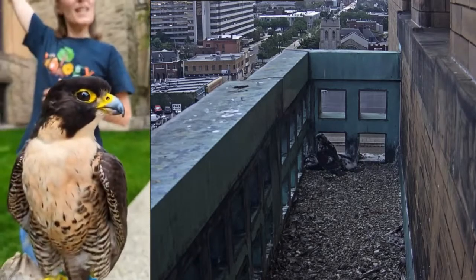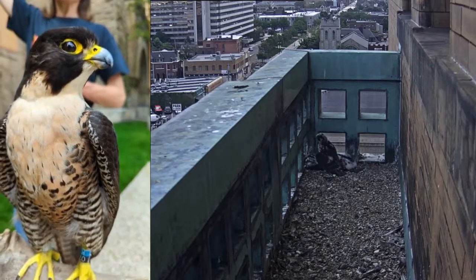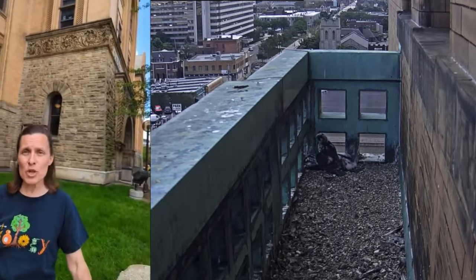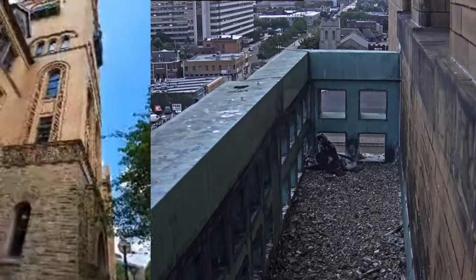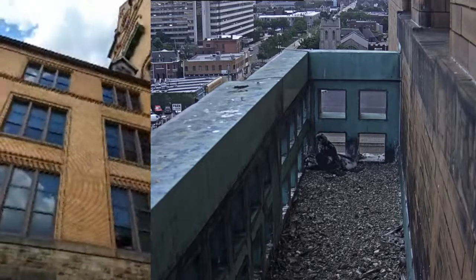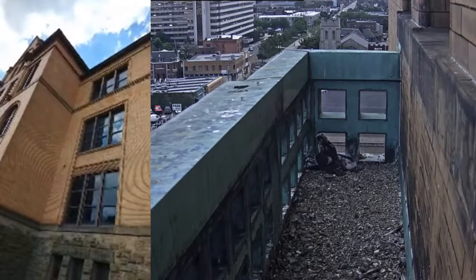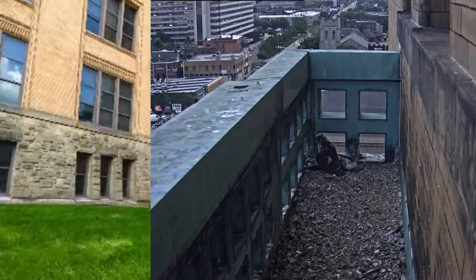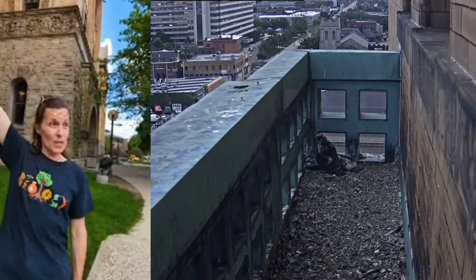They need these high buildings to perch and roost on and have their nests. So peregrine falcons are typically cliff dwellers. Here in Michigan, a natural place for them to be would be Pictured Rocks and up in those areas. They need that height in order to get the lift they need underneath their wings when they take off to be able to fly. Otherwise, from the ground, it's really difficult for them. They have really narrow wings, they don't have the lift. So these are actually great places for them to be.